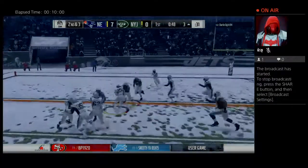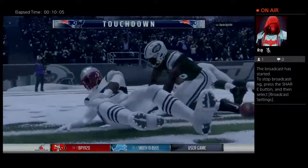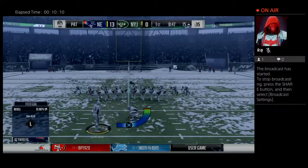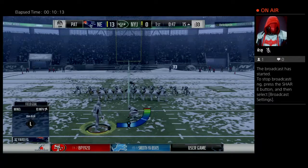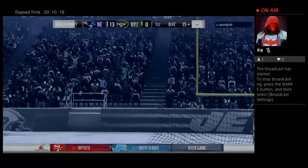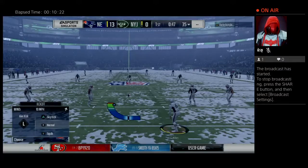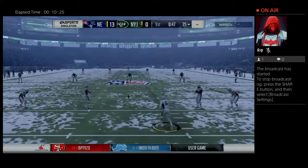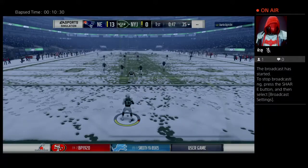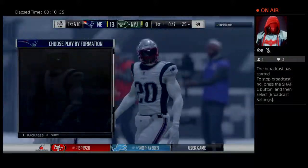On 2nd down, Cook, and he's over the line and into the end zone for a Patriot score. A great play there, a 3-yard touchdown run, and the Patriots add 6 to their lead. And this is no good. Missed the PAT, so they fail to connect, and this remains a 13-0 game. Set now to kick this one away, and off it goes, and that'll carry over the back line of the end zone for a touchback.